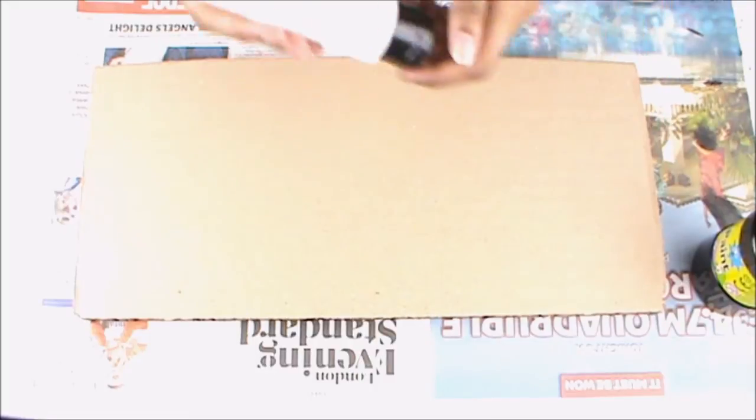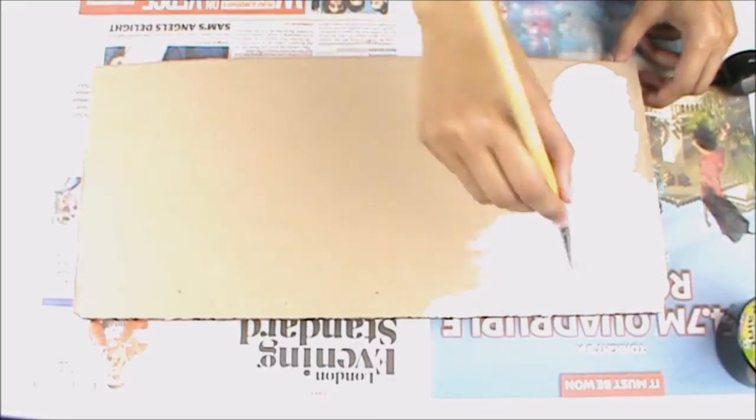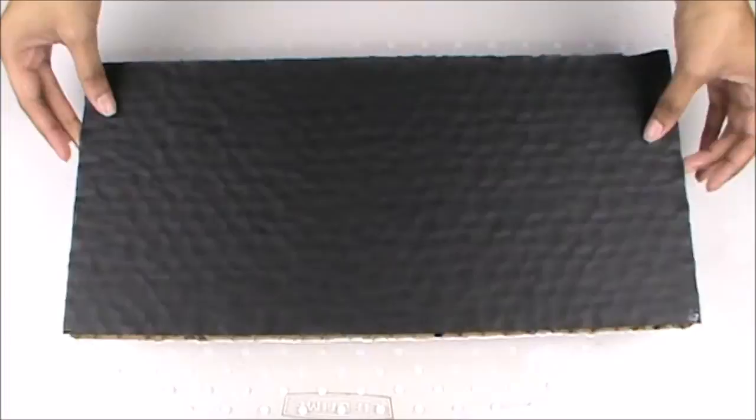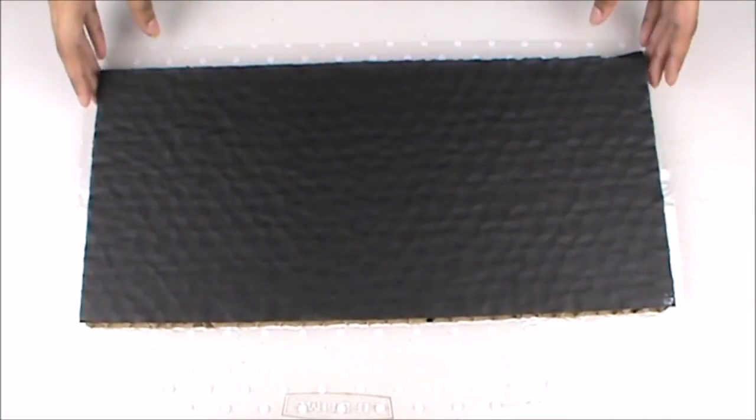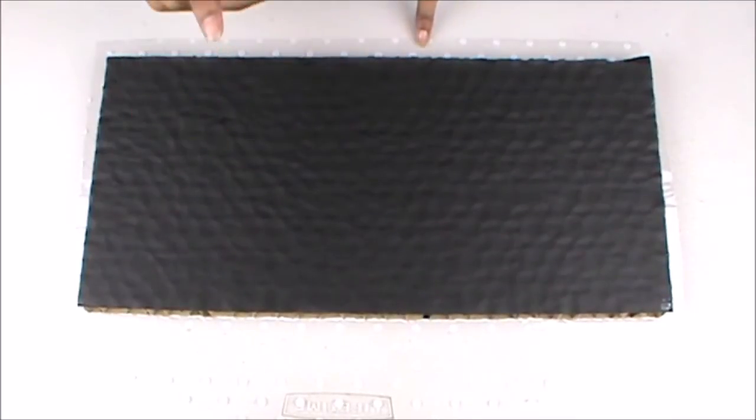So moving on to the white paint now. Again, this is just random paint that I got from the pound shop, nothing too expensive. It's now completed with 3 layers of white. I'm just going to flip this around to the black side so you can see it properly. Now we're moving on to the last stage where we're going to put the cellophane wrap around the board.